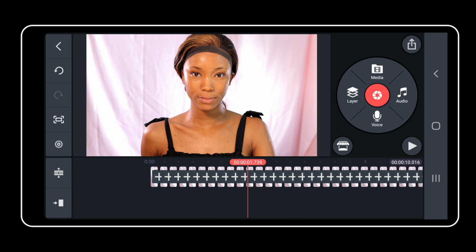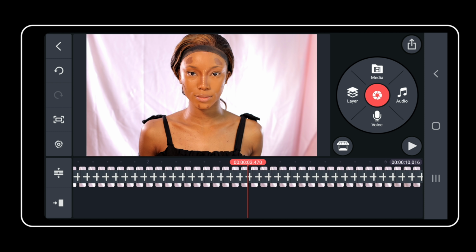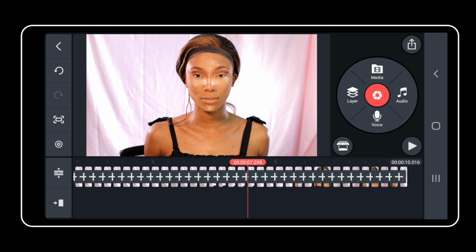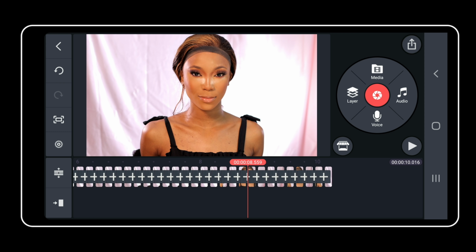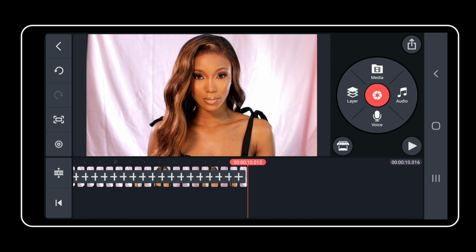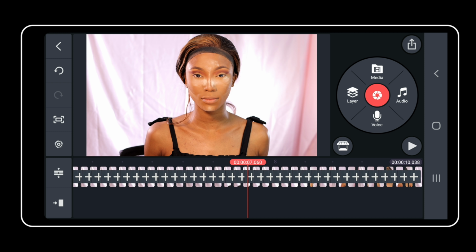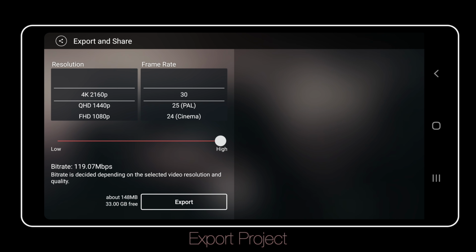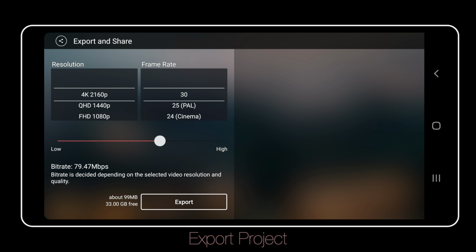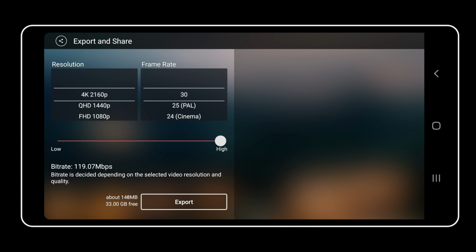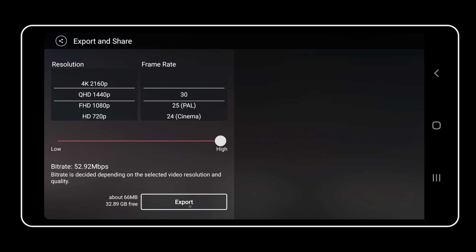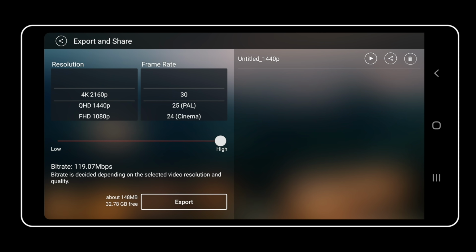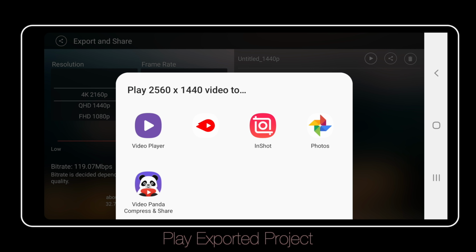So I'm just going to go over it once again to make sure that everything is in sequential order and everything flows. Amazing. So now that we are done trimming this down, I'm going to go ahead and export this project, and I'm going to click on that top right button. Now with exporting, you have flexibility with controlling the quality of your content, but I like to keep it at high because I love my content to be at the best quality. And I'm going to export that now, and this is what it looks like.